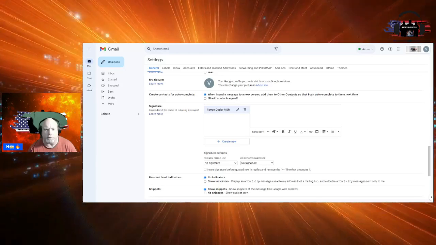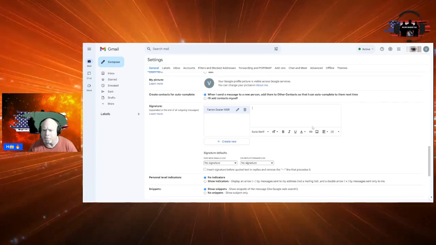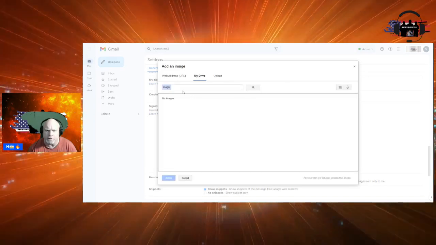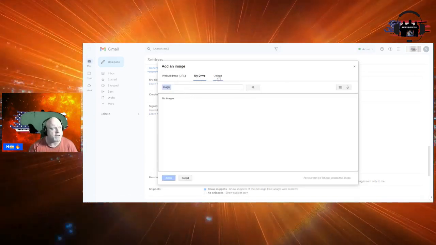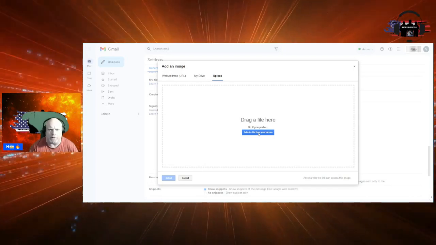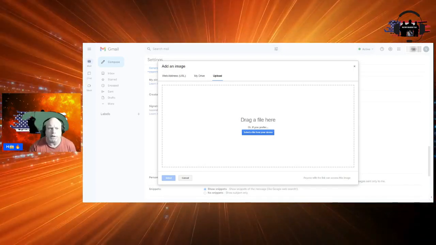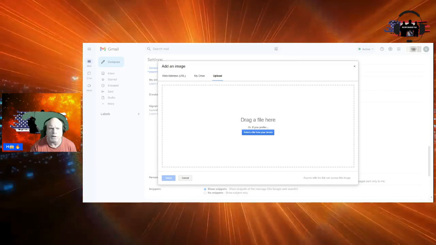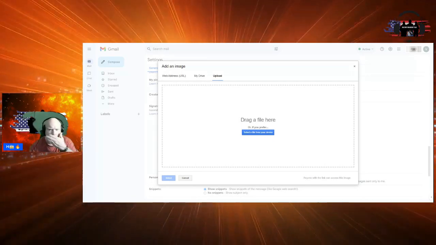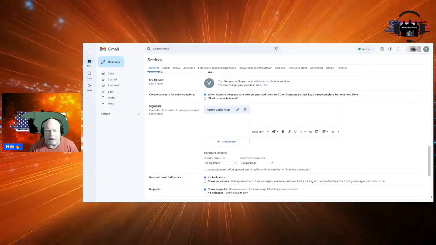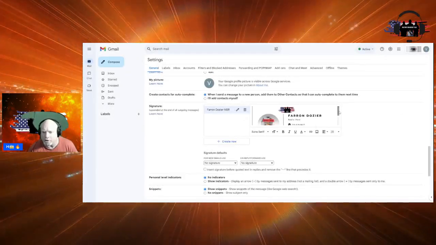Make sure with the email bracket, you hit insert image. And what we're going to do is upload what we already downloaded. So once you bring that up, that's going to bring up the ID card logo.